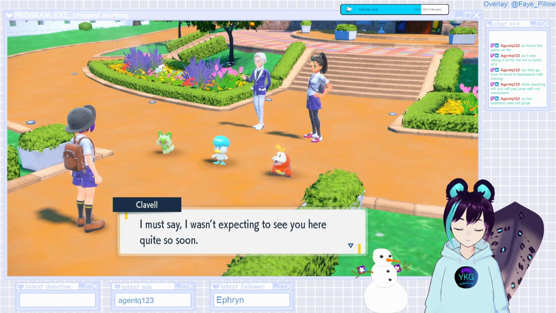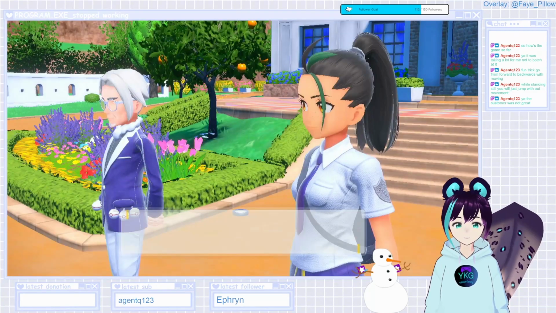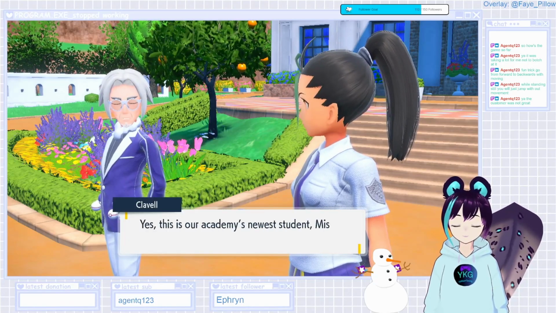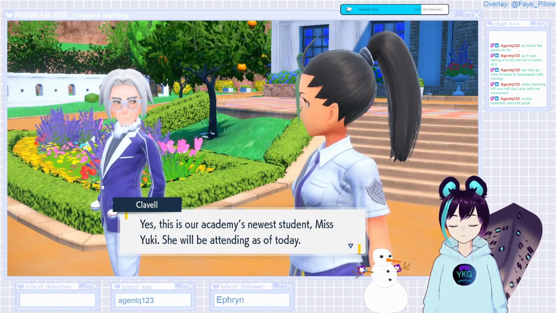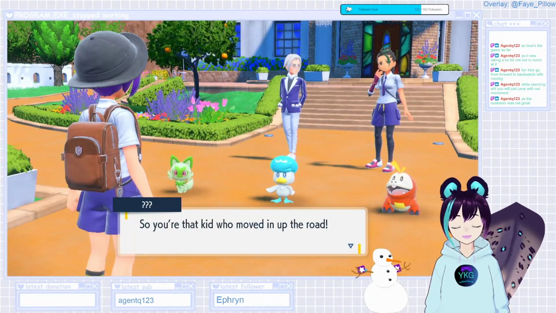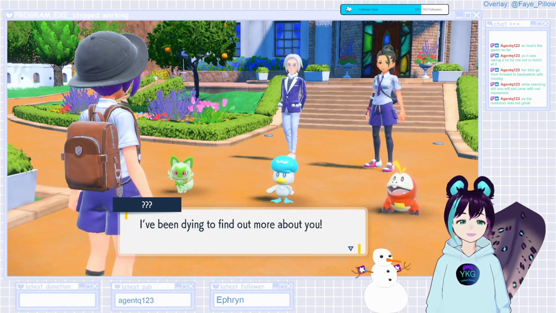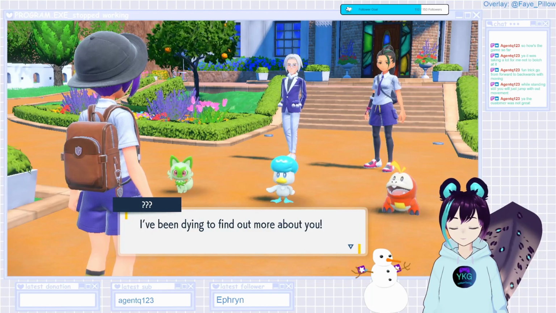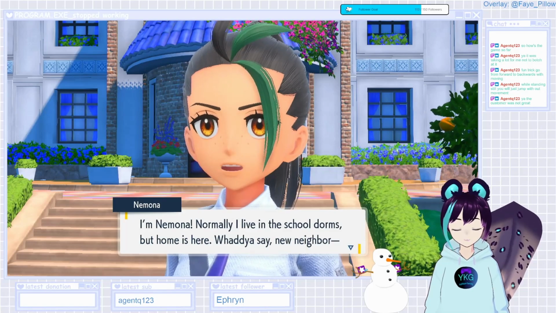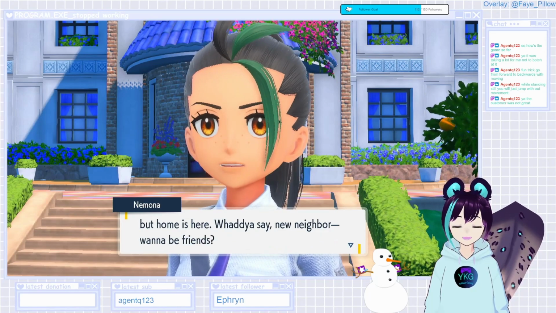I must say, I wasn't expecting to see you here quite so soon. Hang on, Director. Is this who I think it is? Yes, it's our academy's newest student, Miss Yuki. She'll be attending as of today. So you're that kid who moved in up the road. Well, that explains why they didn't know each other, even though they're neighbors. I've been dying to find out more about you. I'm Nimona. Normally I live in the school dorms, but my home is here. What do you say, new neighbor? Wanna be friends?